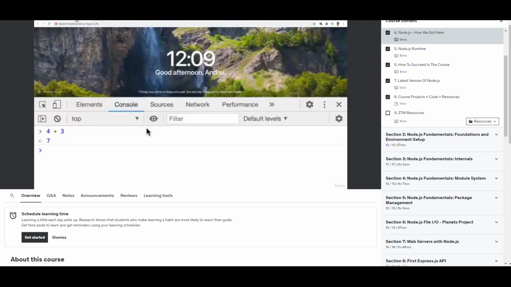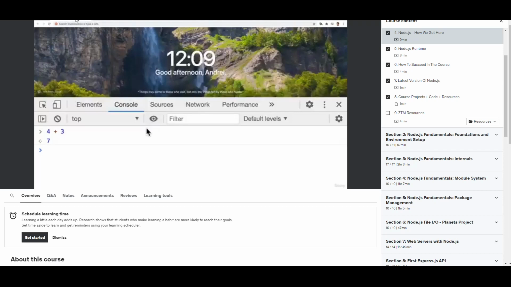Node.js is that you can run Node.js in your browser, but you can't run it on your computer because you don't have an engine that runs Node.js on your computer. In the browser, you have V8 that comes with Chrome. So when you're using the browser, it comes with an engine that runs Node.js. But if you run Node.js directly off your computer, then you need to have some sort of engine.